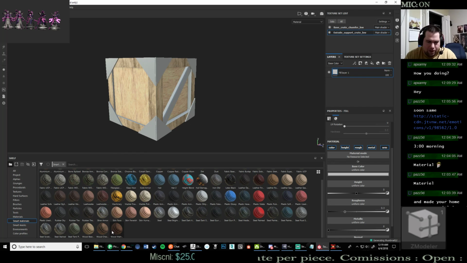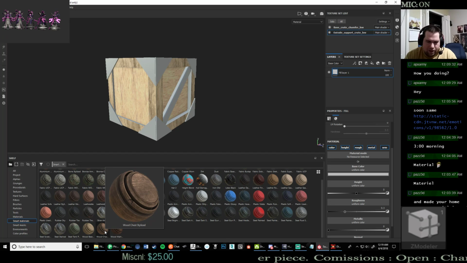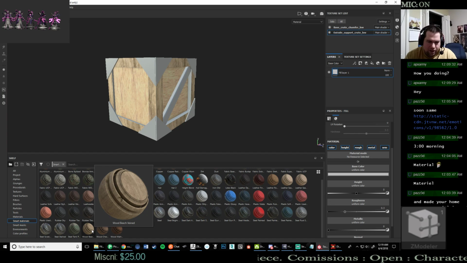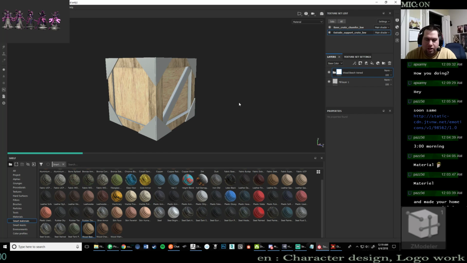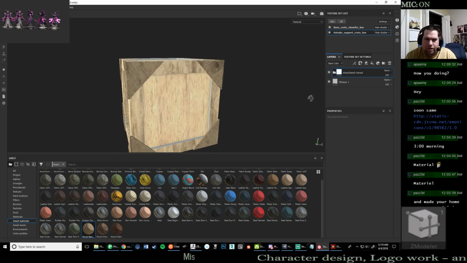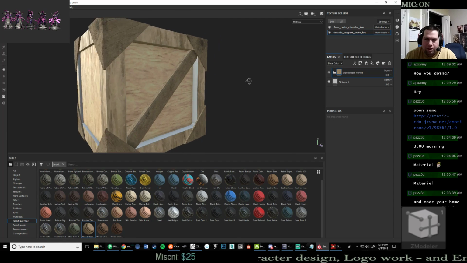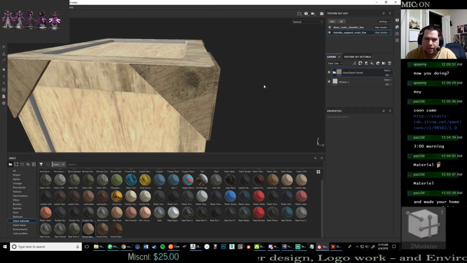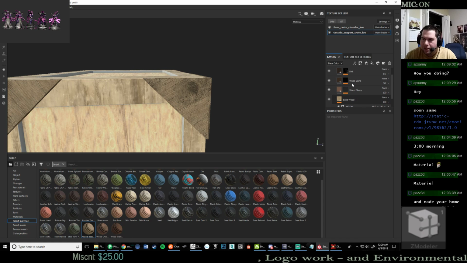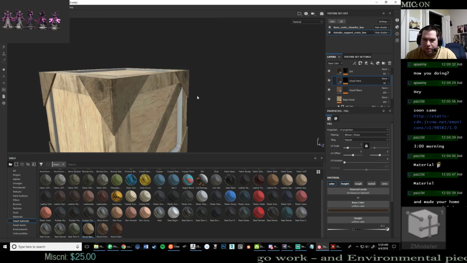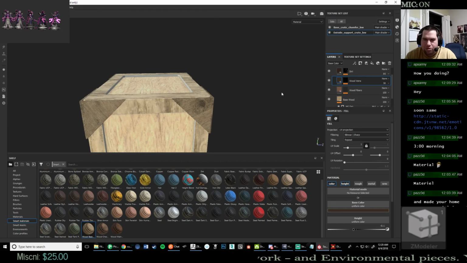Oh yeah, I forgot we had some other wood in here. Walnut, chest style wood, beech wood veined. It's alright. Let's just pop that on here just for the heck of it. I like that immediately just because it's a very different style. And it's got that very sharp, grainy look to it. And you can see that they've done some work with these wood veins and stuff to do that.